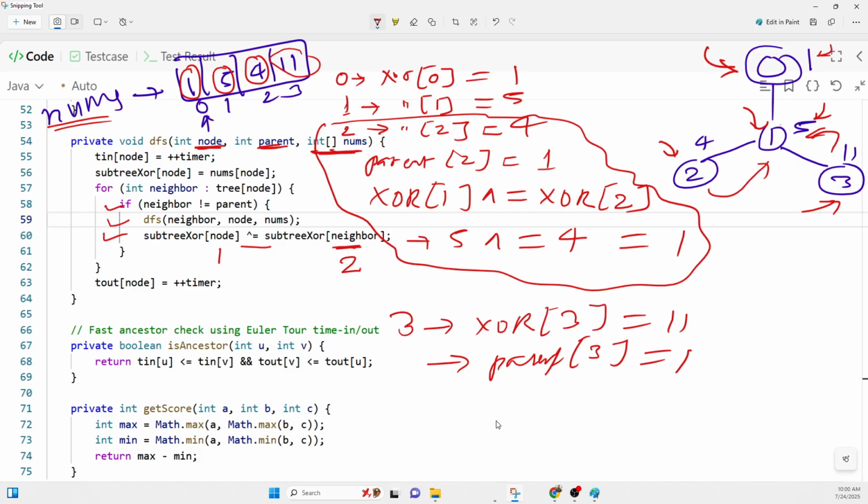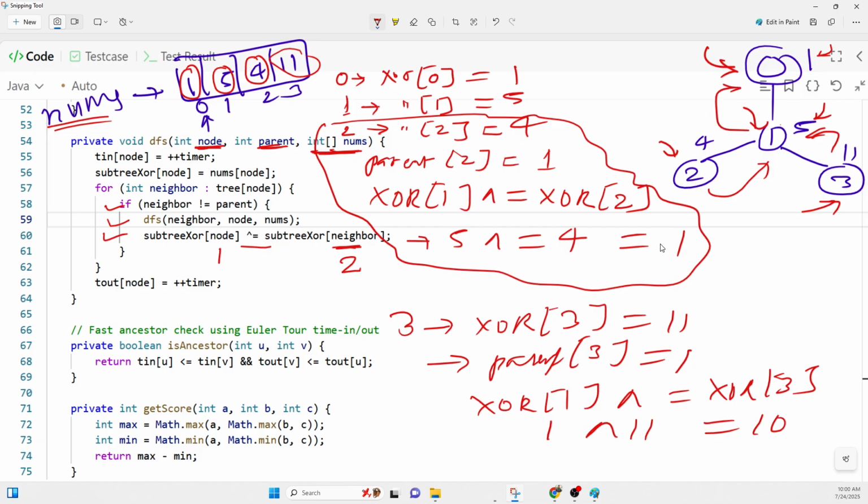So we will apply this formula. XOR at 1 and XOR at 3, correct? This is nothing but 1, and this is nothing but 11, right? What will we get? 10. Now we'll return back to where? To here. So from here we'll go back to here, right? Means the control from 1 is returning to 0, right?